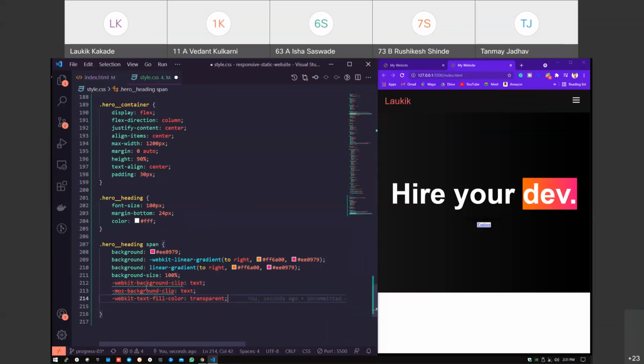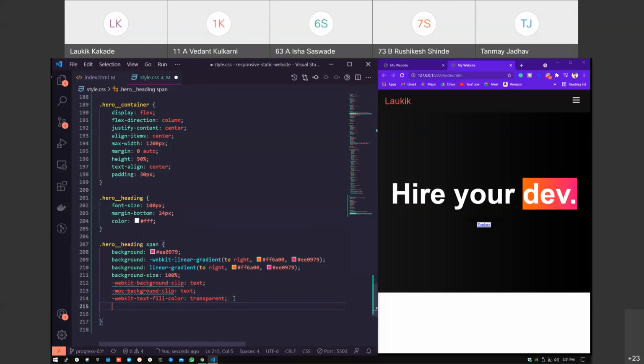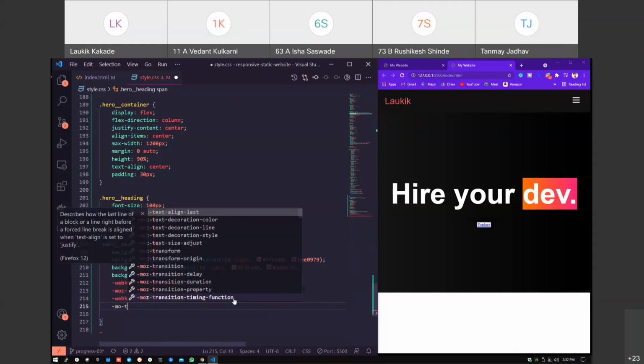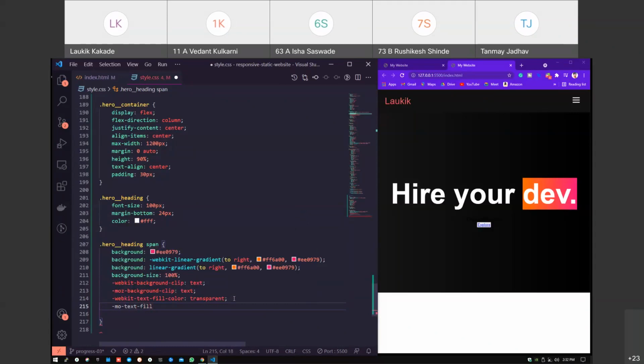So that's okay, it is just the compatibility between these browsers. Moz text, but I'm not sure why fill is also deprecated. Anyways, for now we will use this color transparent.